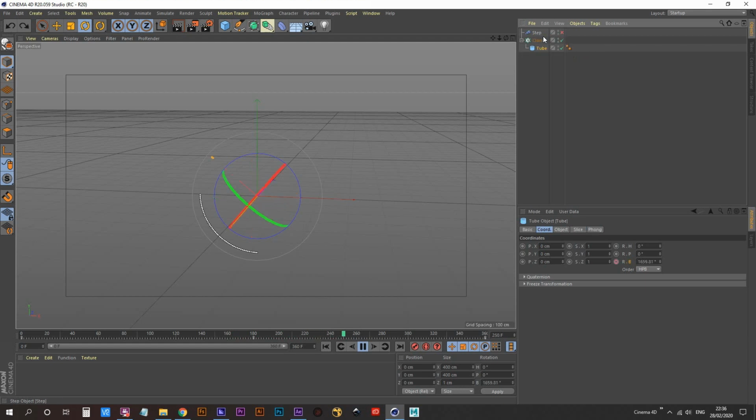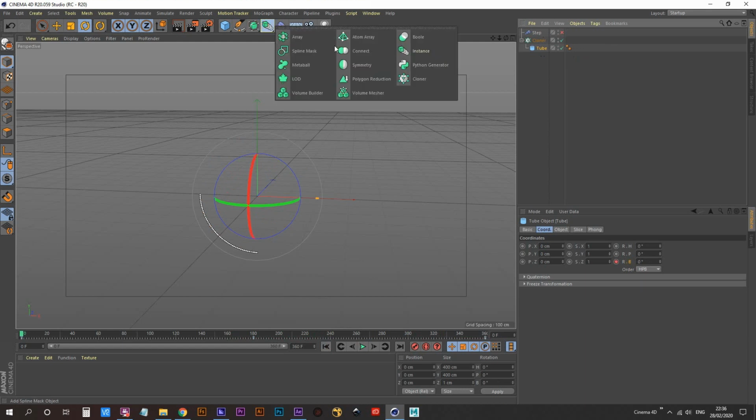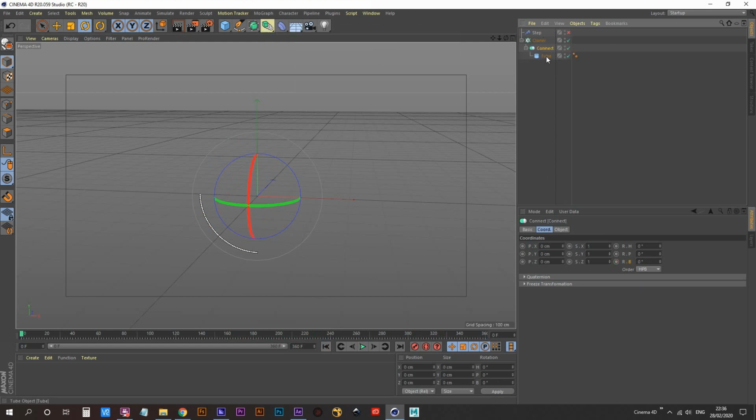And that didn't work, so let's try that again. Let's pause it. With our tube selected, hold down Alt and then select Kinect. Now that's automatically going to add the tube as a child of the Kinect, and if we press play, you'll see that that's fixed our issue that we had with regards to our animation not working.